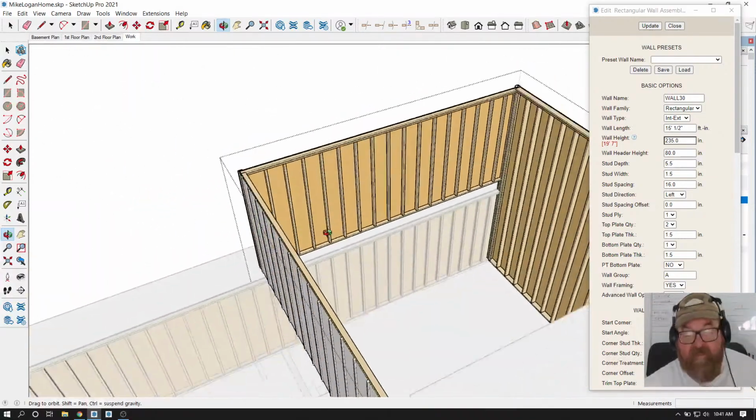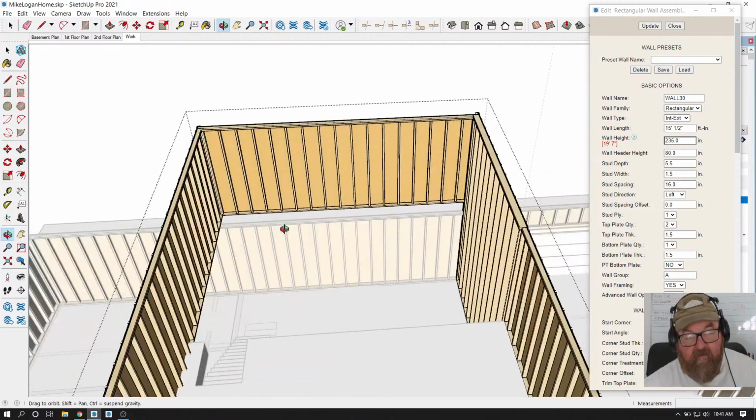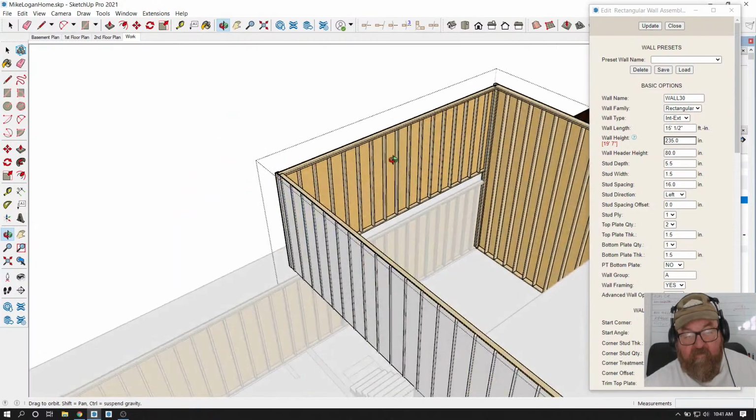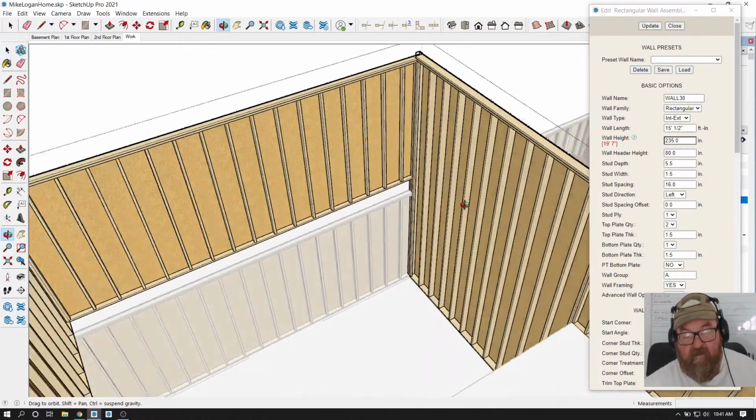Now one thing I got to decide here is this whole front wall really needs to be this tall.